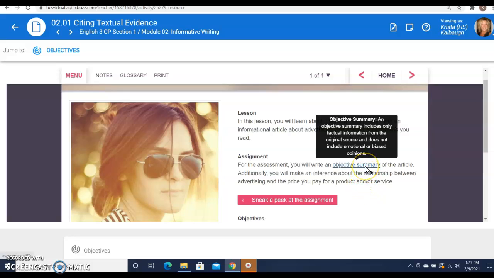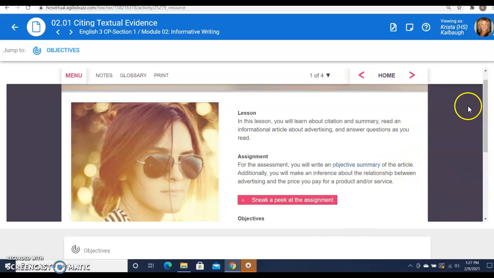All right. Now, in an objective summary, you are focusing on the main ideas from the text, but you need to put that into your own words. Okay. And I do believe later it asks you for maybe a direct quote. We will get to that later. Okay. So for right now, objective summary, the main ideas from the article, but in your own words, and you're not including any opinion at this point.